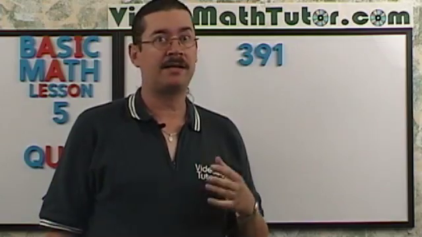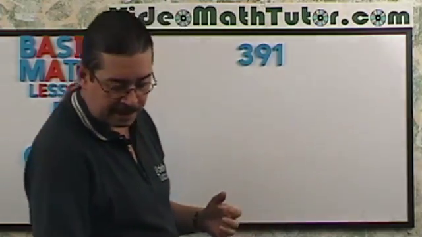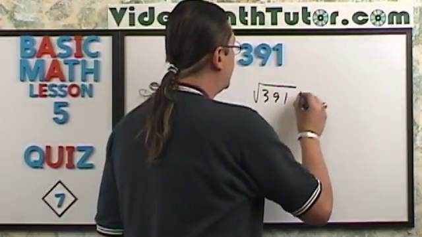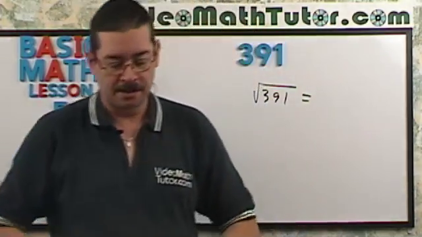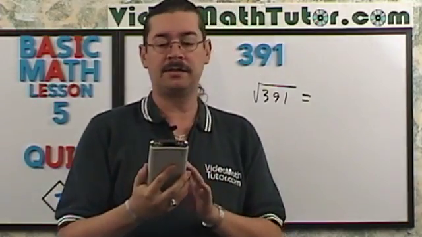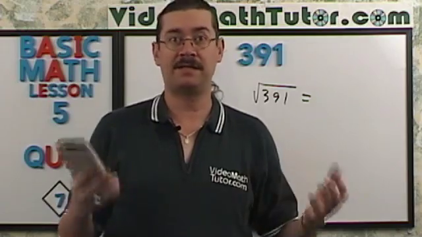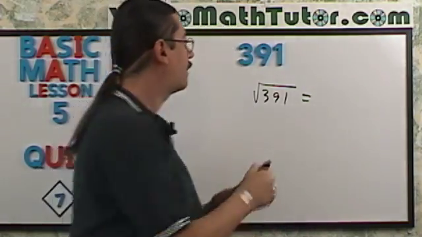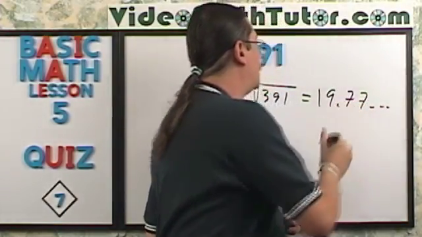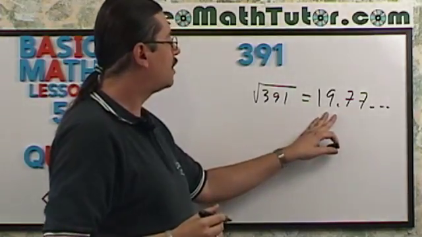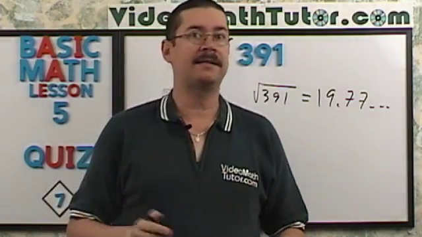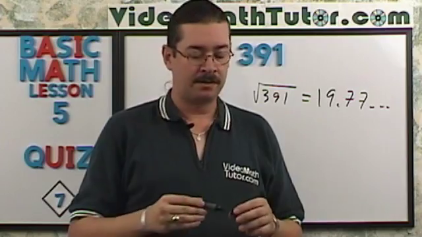So we should now try taking the square root of this number. Let's do that next. So the square root of 391 is equal to what? Well, break out the wonderful calculator, and I did this a little earlier, and it's going to be 19.77 and change. So if I'm going to start guessing some primes to divide into it, I will not go past 19. There's no need for that.